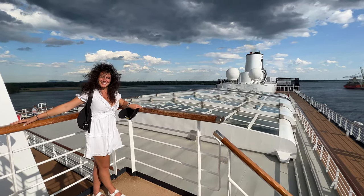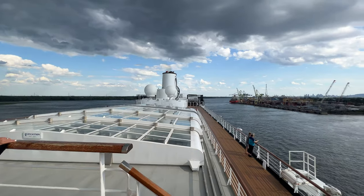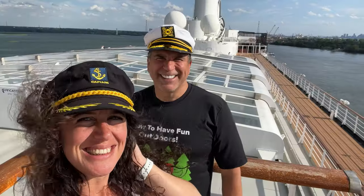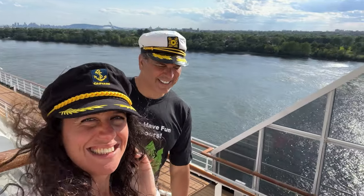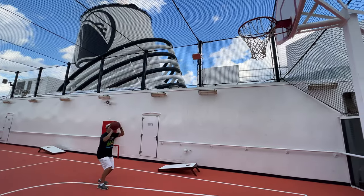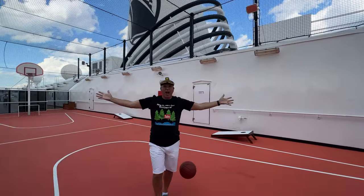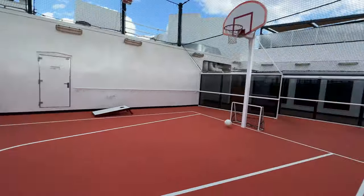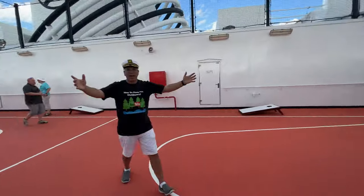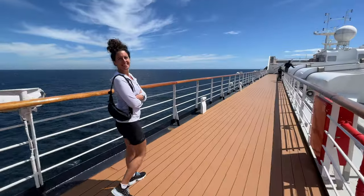Let's move out of the crow's nest and take a look at the 10th floor overview down to the 9th floor walk toward the sports area at the back of the boat. It's beautiful up there, especially on this Canadian cruise. You've got a nice basketball court, and we were having a lot of fun with soccer there too.